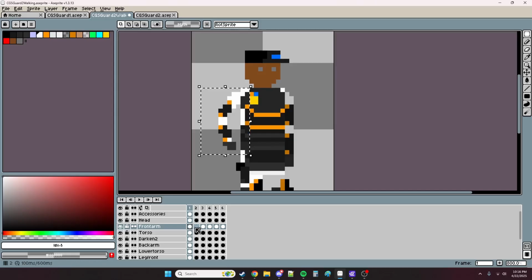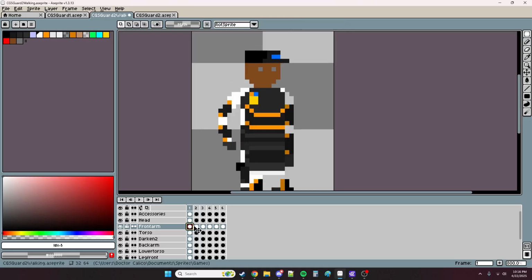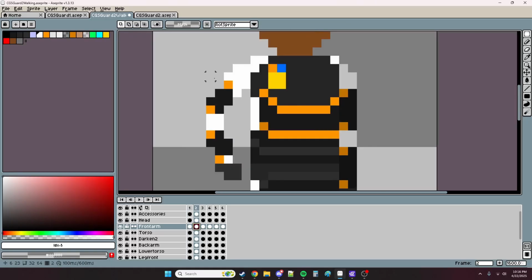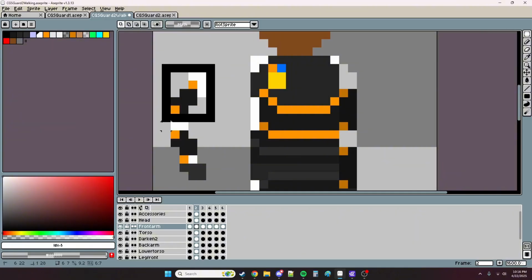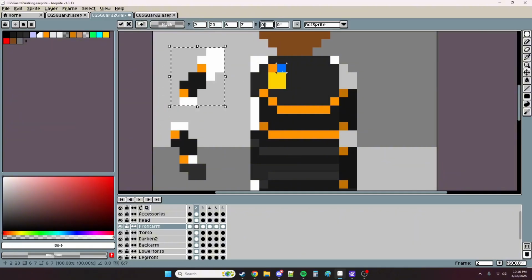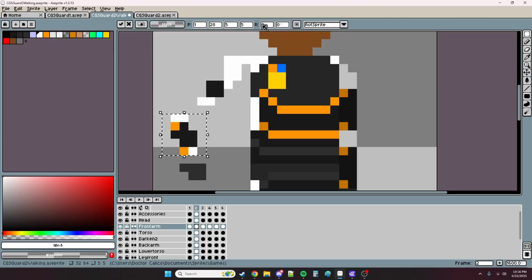Control C, Control V. Move it up 1 pixel. But then we're also going to dissect it again. And that is a 10-degree rotation. That's the wrong way. A 10-degree rotation that way, and a 10-degree rotation this way.